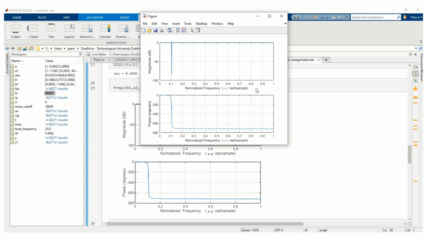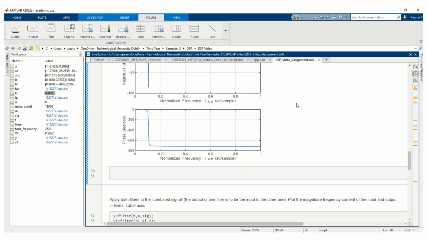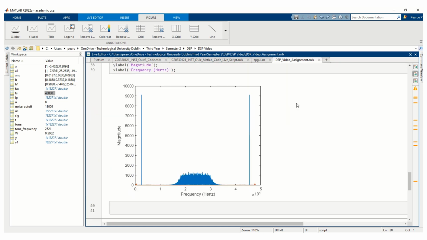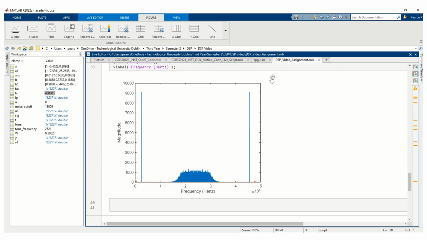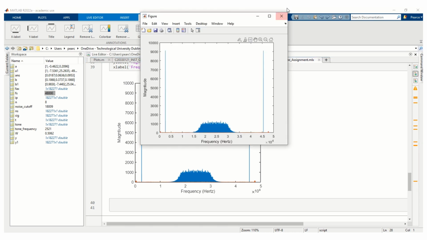If we now apply both filters to the combined signal and plot the magnitude frequency content of the input and output in hertz and label the axes, we should be able to see the effect that these two filters had on our noise. I'm just going to make this a little bigger.